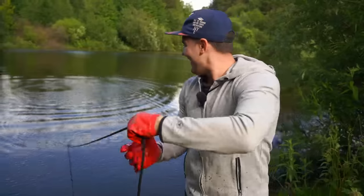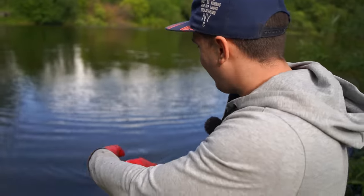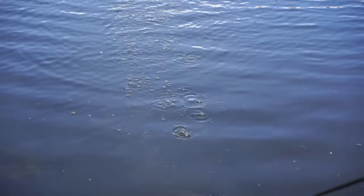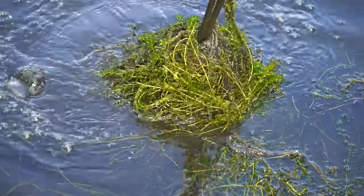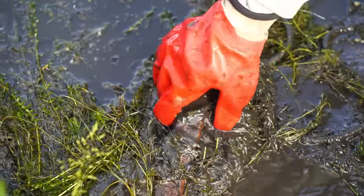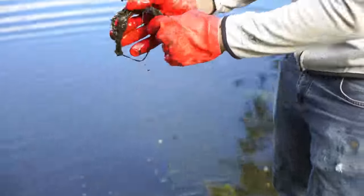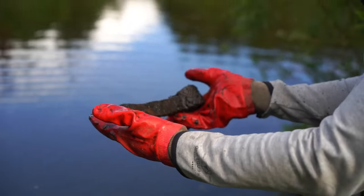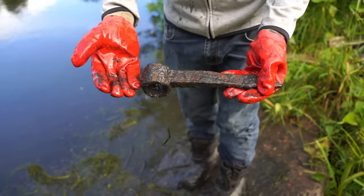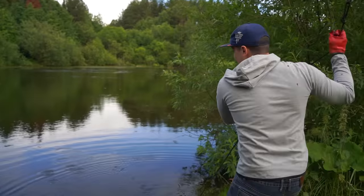I can feel something again. We have to be very careful pulling that thing out of water. I know what this is — I used to play Minecraft, so I know this is a pickaxe, a half of it I think. The same thing from the other side is lost, so it should be somewhere under the water. But it's a nice find. Let's continue, guys.